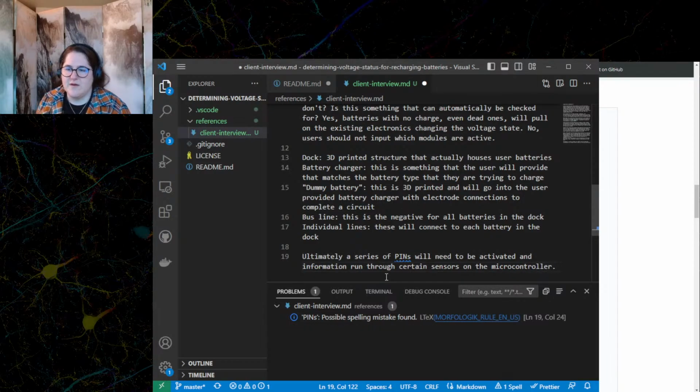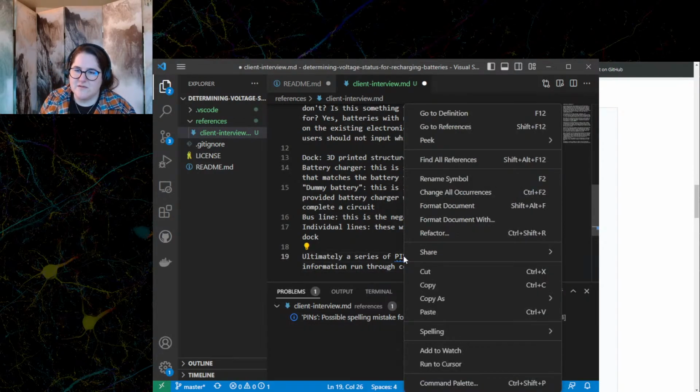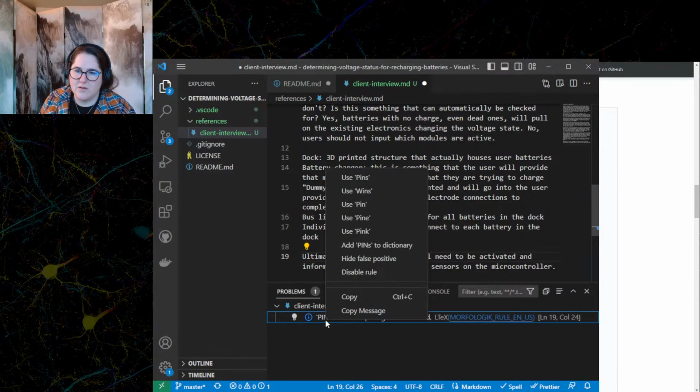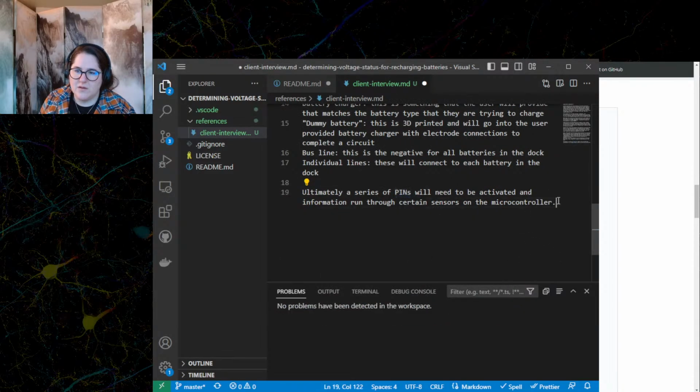The particular one that we're talking about using is the Raspberry Pi Pico, and that particular microcontroller has a voltage sensor built in. What's interesting about it as well is that I think it has a Wi-Fi connection.